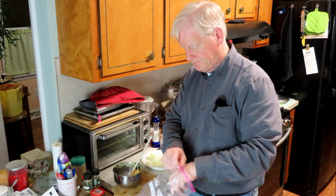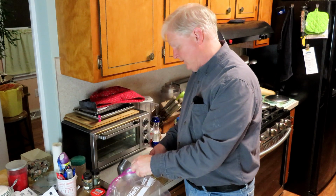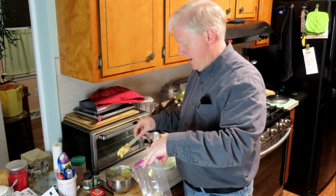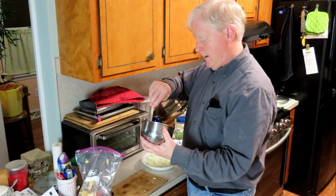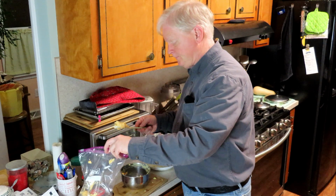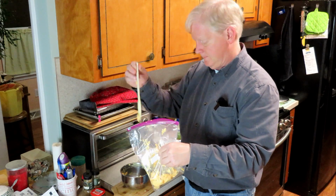Now, of course, one of the things that people regularly do with deviled eggs, especially if you're like me and you're going to eat them for breakfast, you can put bacon in them, and then it's like having bacon and eggs. And again, that's within the confines of a decent low carbohydrate diet, because bacon, of course, has no carbohydrates in it, and it's damn flavorful.